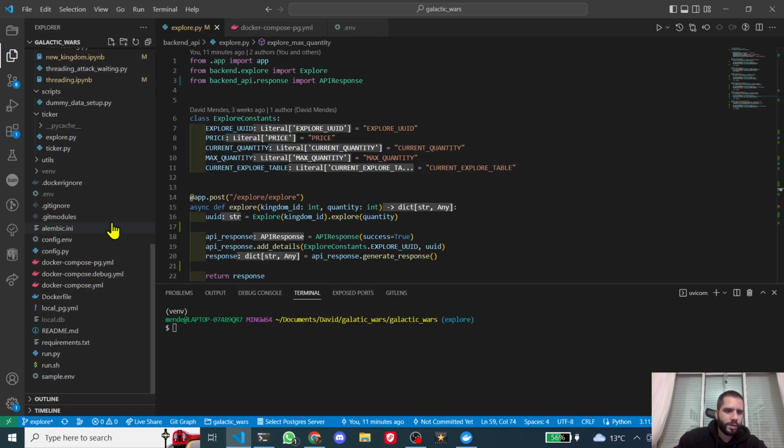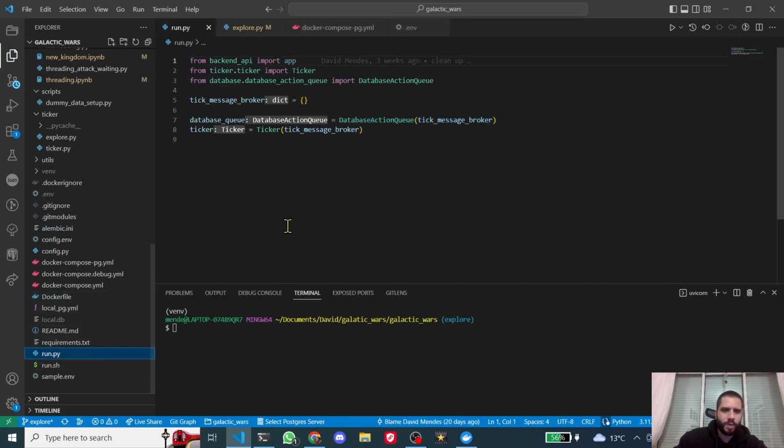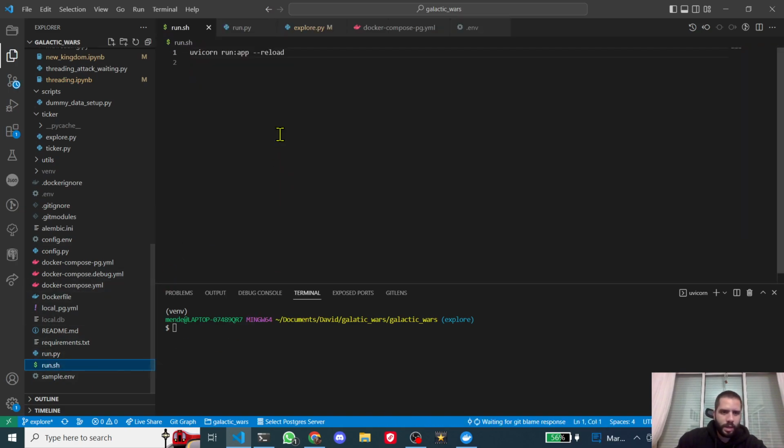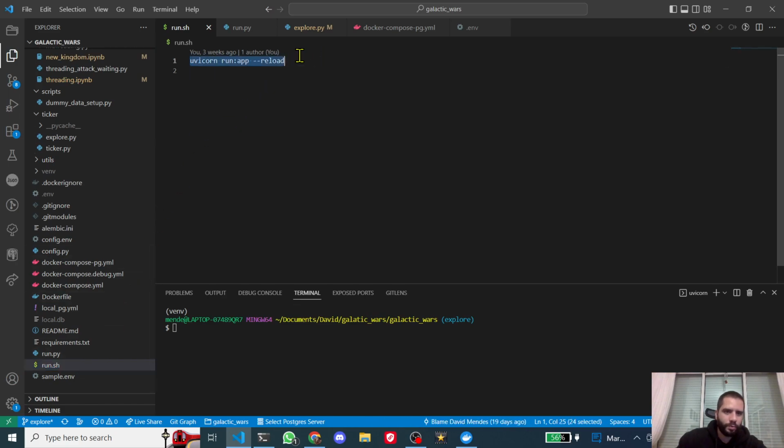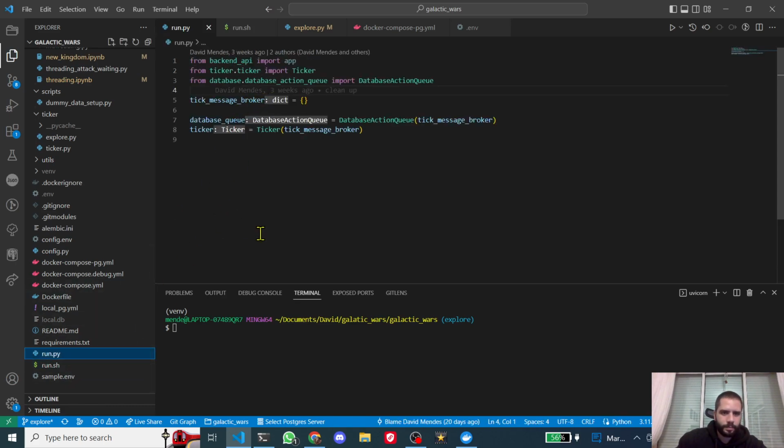So first question was, how can we get this to actually run? There is a run.py over here, which looks very basic, and I should really actually change it just a little. You don't start from running the run.py. You run run.sh, which will load the app. So what we do here is ./run.sh.